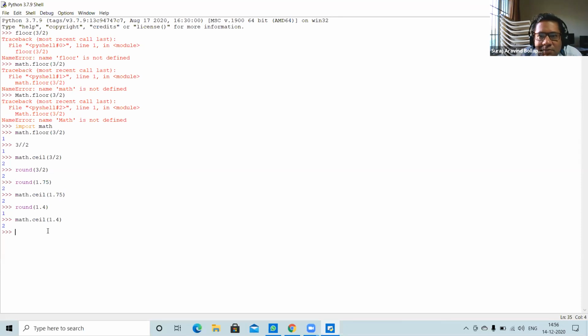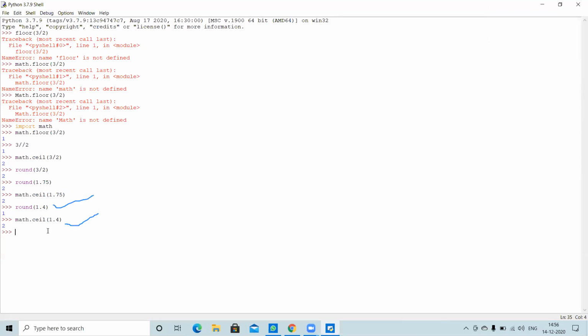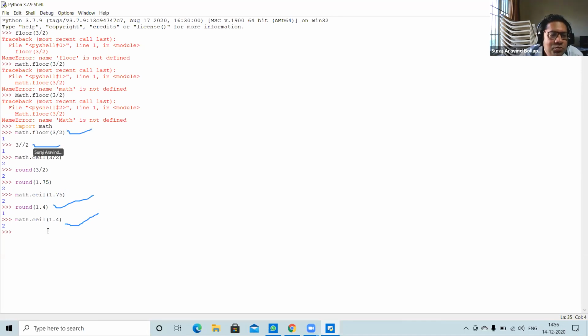Now, previously someone helped me in doing annotation, right? Round and ceil. Initially, we started with saying that both are same. Now we have given an example where the output is different, right? But the previous floor and this are giving same output. Now, can we come up with an example where the output will come different?